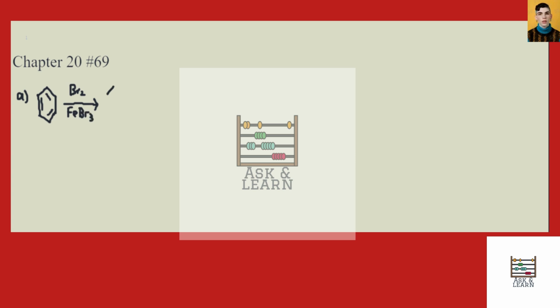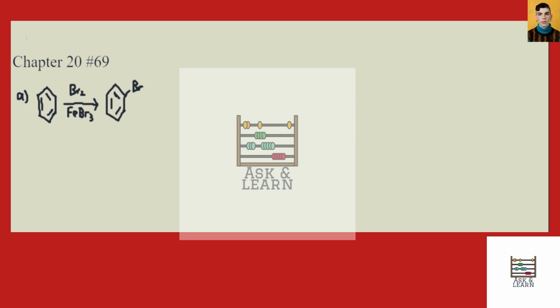Okay, so for A, we're trying to make benzoic acid, and we know that we have to involve a Grignard reagent here, as the problem says. So one way that we can do this, easily, one of the things that we can do to benzene is to treat it with bromine and iron bromide, and that is going to brominate the benzene ring. Okay, so now we have our brominated benzene.